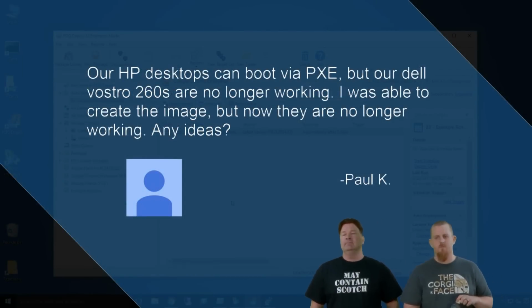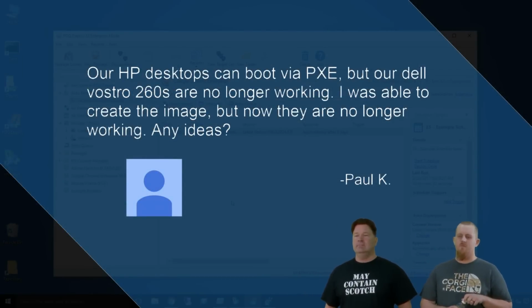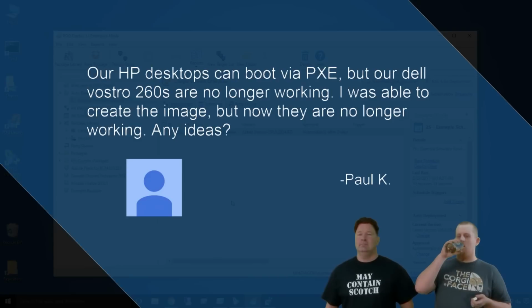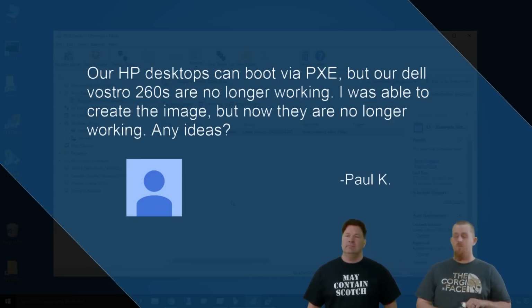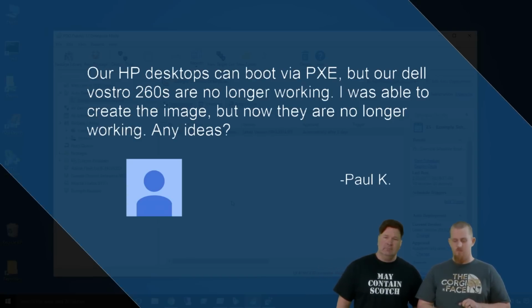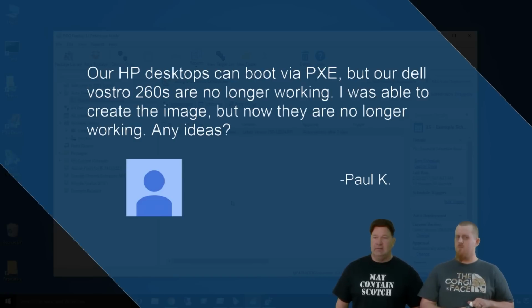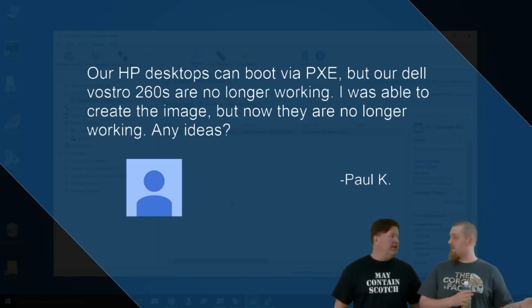And a question from Paul K. Our HP desktops can boot via PXE, but our Dell Vostro 260s are no longer working. I was able to create the image, but now they are no longer working. Any ideas? There's a lot of things I would check in that one. If it's no longer working, that implies that they were working at some point. Something has changed.